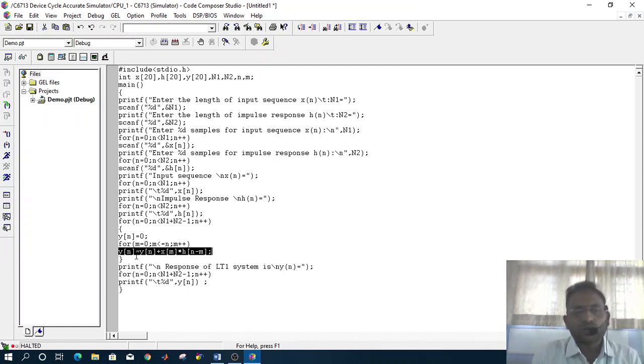After producing the first sample, in the for loop all the samples will be created in the same way by doing convolution, and the result should be displayed.